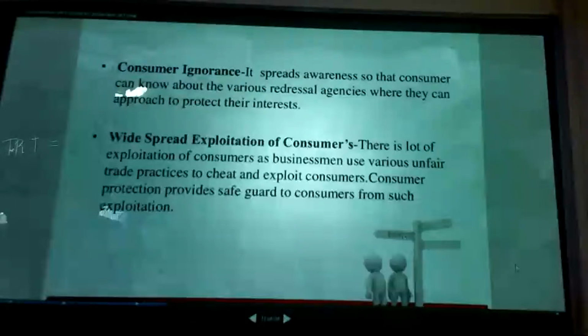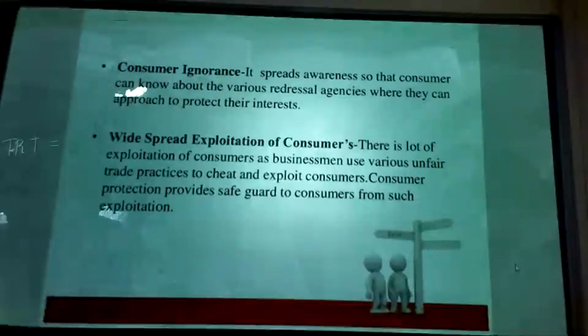Generally, we have the consumer court. If any manufacturer delivers defective goods, you have to raise your voice through the consumer court itself, not any police station. The consumer court is linked to the district forum, the state forum, and the national forum. So that is the link to follow.